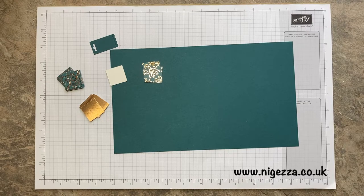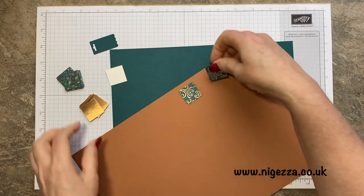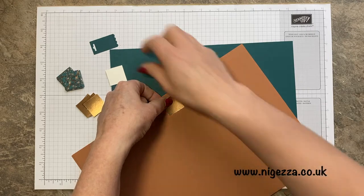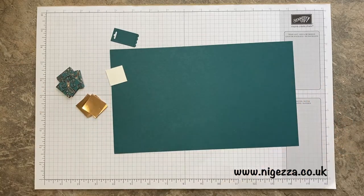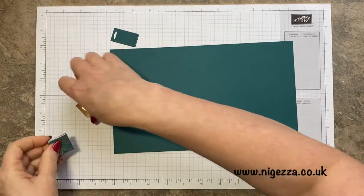So bring in some cinnamon cider. Yeah, that would have probably looked quite nice, actually. Cinnamon cider and copper. And actually, you could have probably, instead of that, done the Pretty Peacock. Oh, do you know, cooking on gas, might do another. Not that I've got enough of that foiling to do another with anyway, but maybe I could beg, steal and borrow 6x3 inch of one of these off a mate.